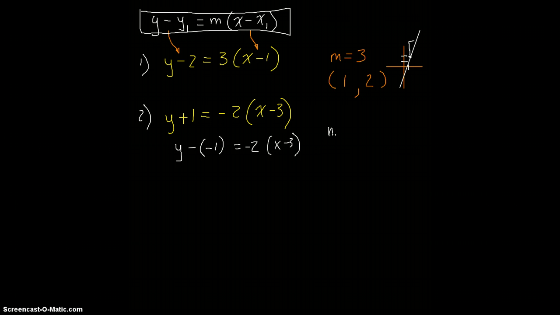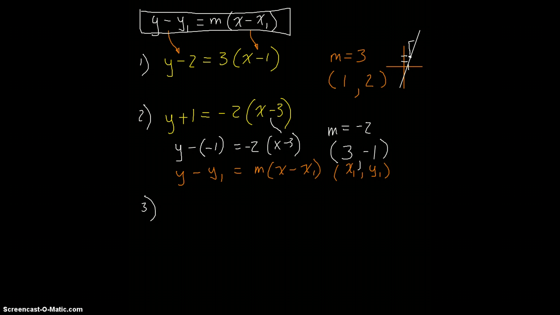So the slope is easy, right? It's minus 2. The point gets a little bit more complicated because of these minus signs. So my x value here is minus 3. I have a minus and a minus, so x is going to be 3. And here I've got the minus of minus 1. So I'm constantly comparing it to this equation. y minus y1 is equal to m times x minus x1. And these values, this is x1 comma y1. Good.